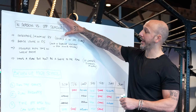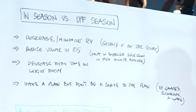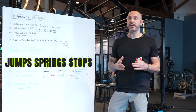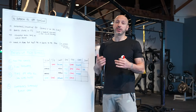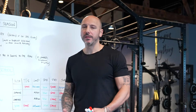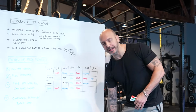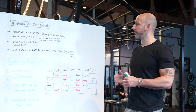So when we look at in-season versus off-season, we're really going to decrease, minimize, sometimes maybe even eliminate R4, right? Because think about it: jumps, sprints, stops. They're doing all of that on the court, whether it's practice or games, right? They've got tons of sprint, start, finish, agility, jumping, plenty of it. And I'll show you what you can put in place of that, which can actually help with, I've seen a lot of high school kids that start getting their knees flared up, right? Patellar tendonitis and things of that nature. What you would put in place of R4 can be really beneficial sometimes.